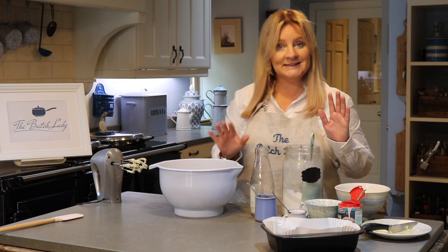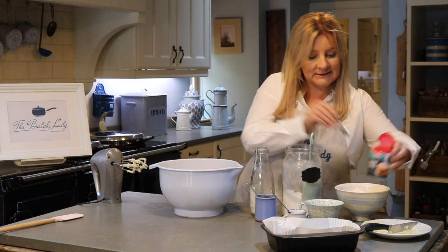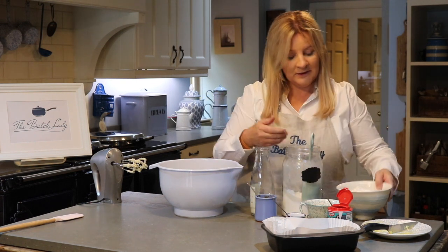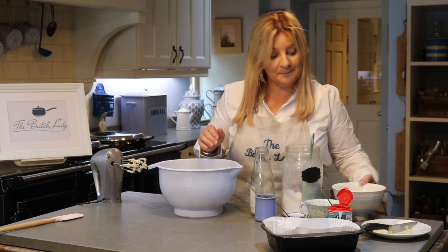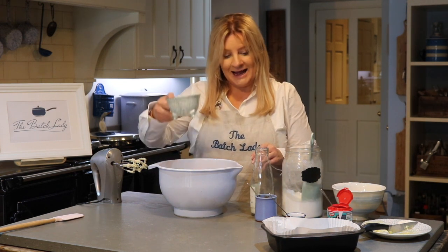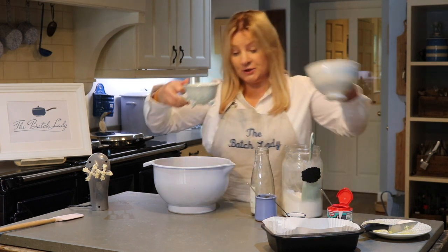Once you've got your butter and your sugar creamed together, you can then start to add in your flour. What you want to do is you want to take your baking powder and add it to your flour, and a half teaspoon of salt goes into your flour. Then you're going to add about half of it to your already creamed sugar and margarine. Add about half the eggs and give it a whisk around, okay? Okay, when that's whisked, you're just going to add your other halves in.